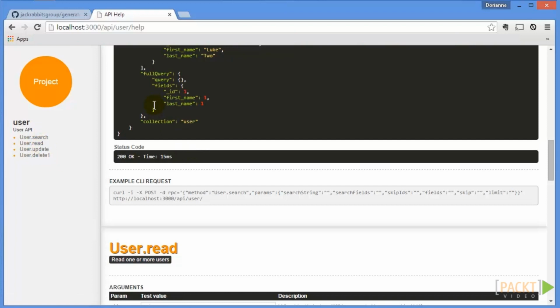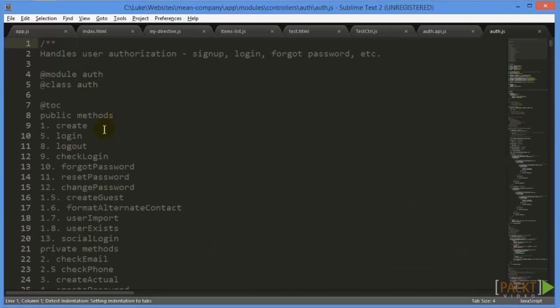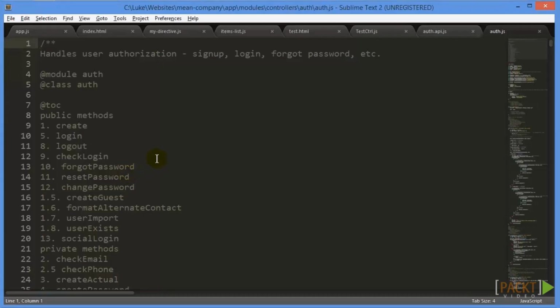And going back into the code, our next file is our main file that the API file calls, and this is where our actual methods are that will interact with the database and do the actual work and the logic. And finally we have our test file, which is where our automated tests are. And the last thing about the backend is that it interacts with the database. Again, that happens in the main file for each of our different API routes.